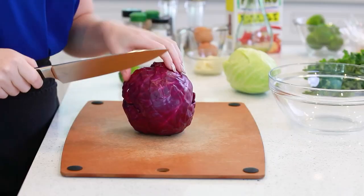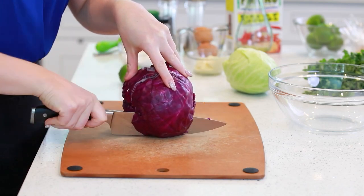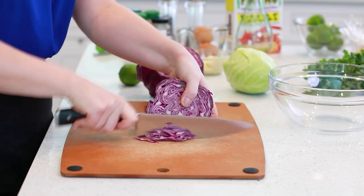Meanwhile, let's get started on this epic sandwich. I'll start things with my simple cabbage slaw. And I really like the simplicity of it. It really complements that crispy, delicious fish. Just slice the cabbage real nice and thin.